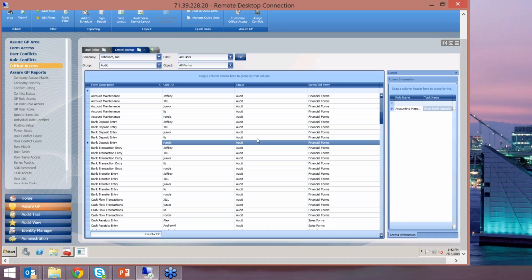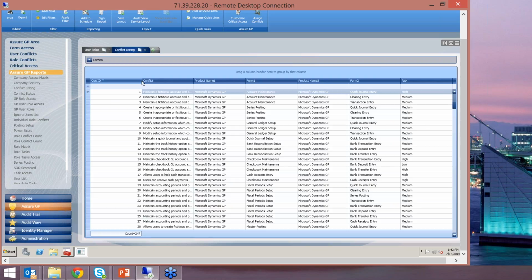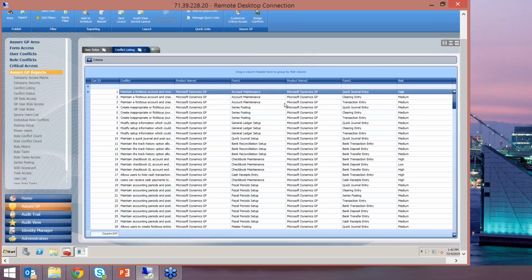But the biggest piece of the segregation of duties analysis tool is we've come up with a conflict listing. This conflict listing is extremely comprehensive. It covers general ledger, accounts payable, accounts receivable, inventory, sales order processing, purchase order processing, HR, and payroll. What we've done is we've evaluated every potential piece of the system that could cause a risk. And so we've come up with this, for example: if you have access to create GL accounts and you have access to do journal entries, then the potential risk is you can maintain a fictitious account and create erroneous posting entries.